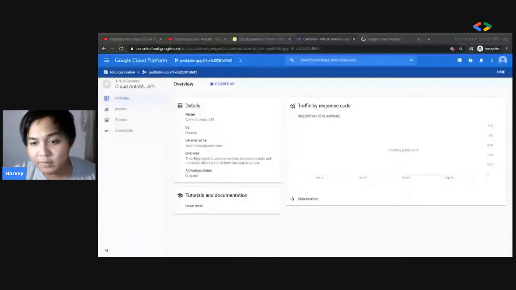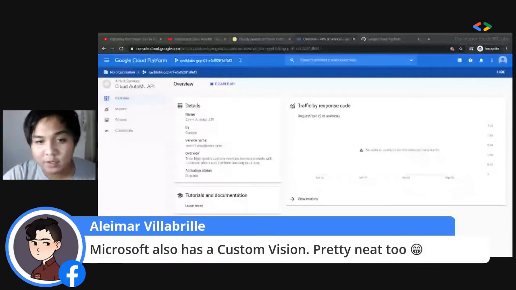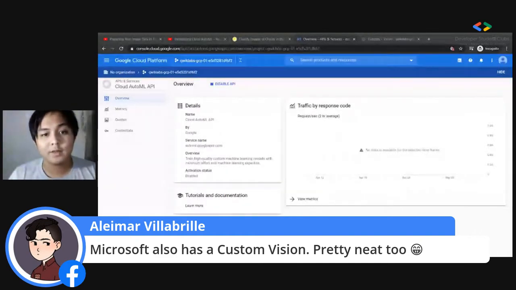And we have a comment here in Facebook. Microsoft also has a custom vision, pretty neat too. So I think that's also interesting. These big companies such as Google and Microsoft offer these APIs for us to utilize well. Personally, we may not know how to utilize these prediction models.